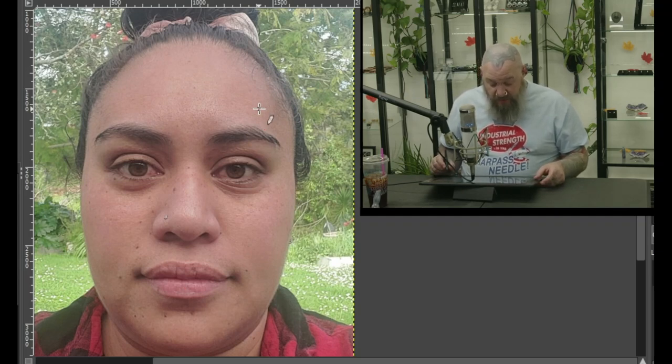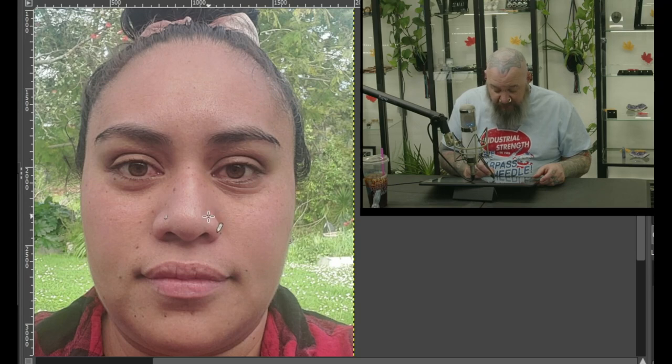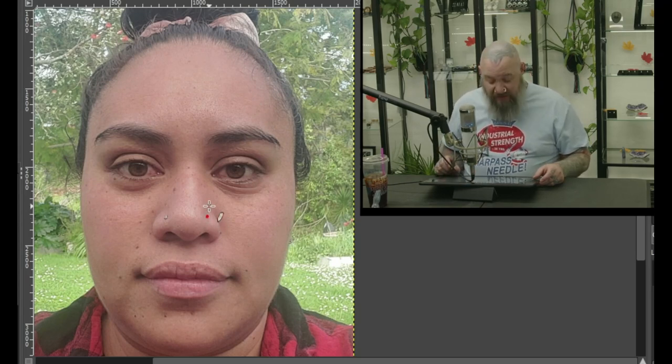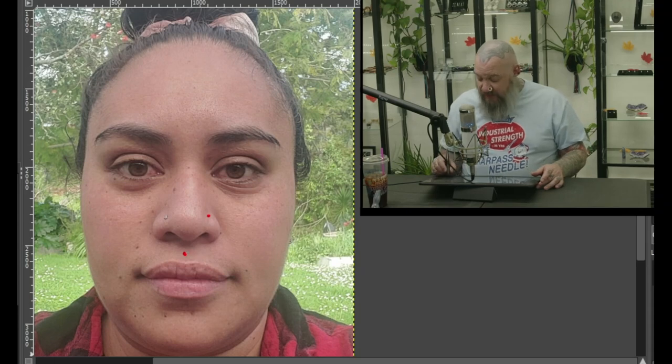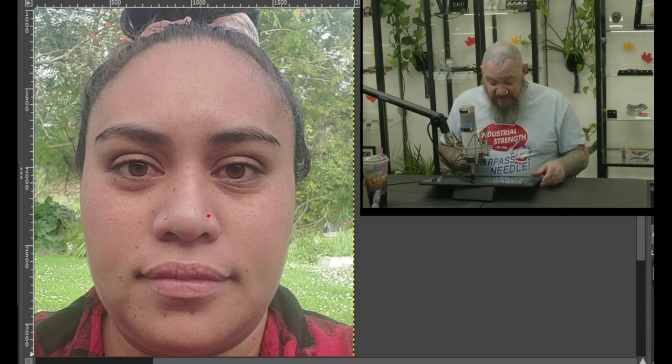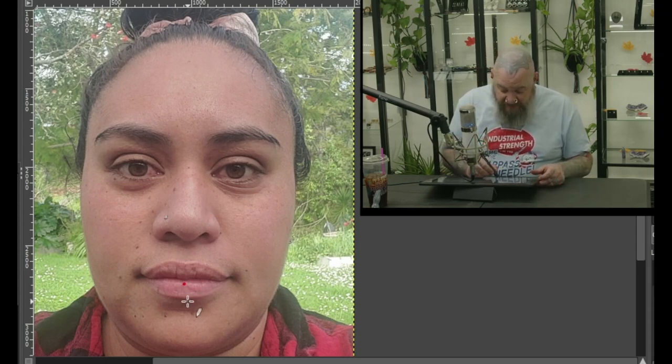We could also match up the other nostril piercing — one on each side if you want to go with the symmetry. There is plenty of room for a bridge piercing, and you guys know how much I love bridge piercings. And then also a septum, if we want to go with the trifecta: the other nostril and a nice tight ring around the septum. I could also see a Medusa piercing, especially if we're doing the balanced nostril look. And the last suggestion would be a vertical labret — a nice centerpiece just like that.